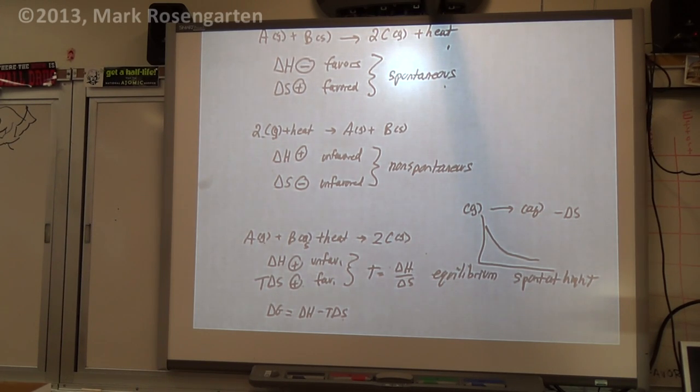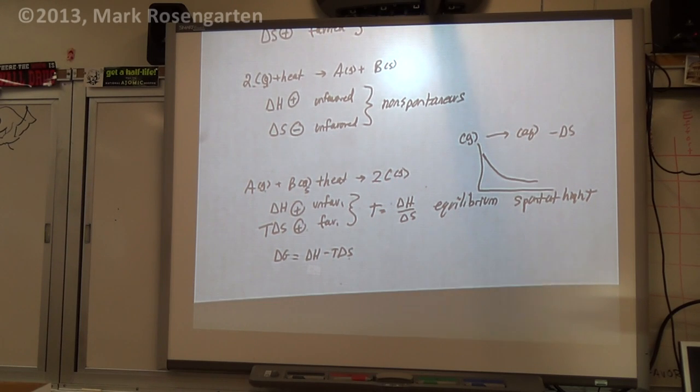Okay, but say if delta H was favored and delta S was unfavored, you would go by delta S? You always go by delta S to determine temperature, because temperature is multiplied by delta S. The higher the temperature, the bigger the delta S factor is going to be. And the more negative it is, the less likely it is to happen. Yep. You're welcome. How do you tell if a reaction is spontaneous? Guess what? You just did it.